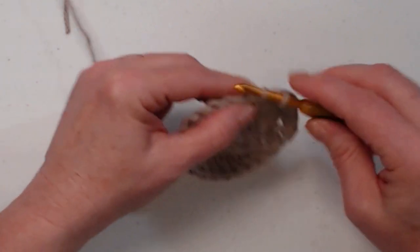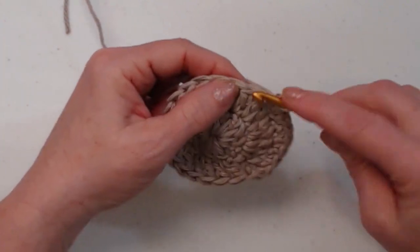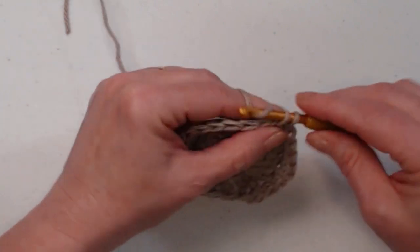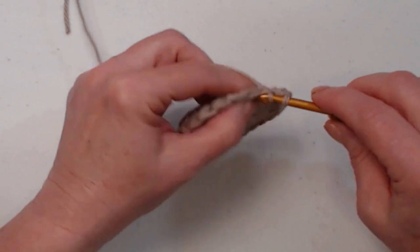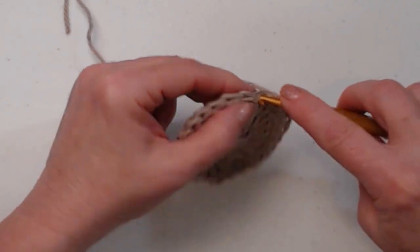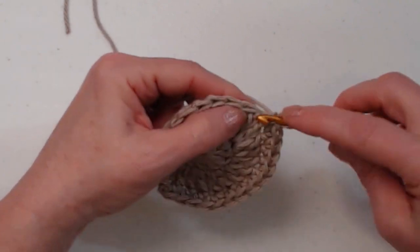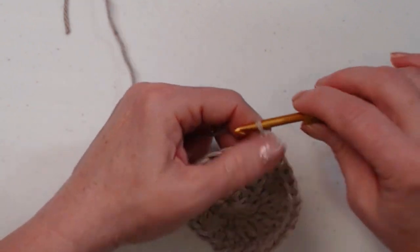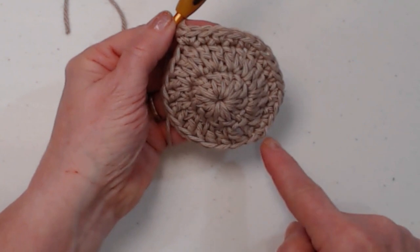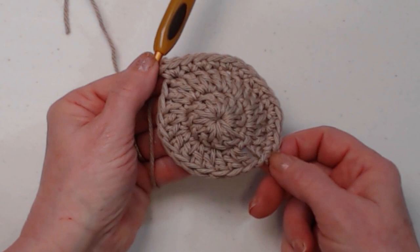1, 2, 3, and then 2 single crochets in the next. 1, 2. 1 single crochet in the next 3. And 2 single crochets in the next. And we'll repeat this, working the rest of the way around, and join back to our first single crochet.